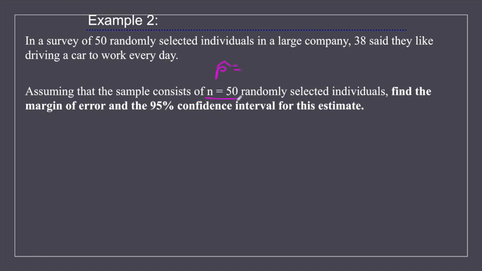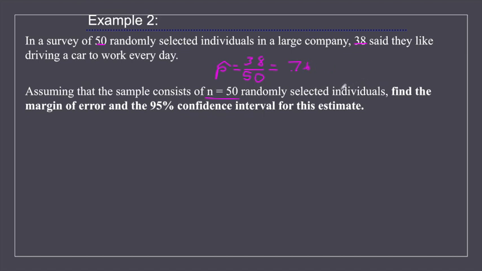Well, I'm not given my p hat, but I can calculate it because 38 out of the 50 said they like driving their car to work every day. So I'm interested in the population. So what percentage say they like driving a car to work every day? I am not part of that population. So the people who like driving their car to work, 38 divided by 50, that gives you 0.76. So 76% of this company.